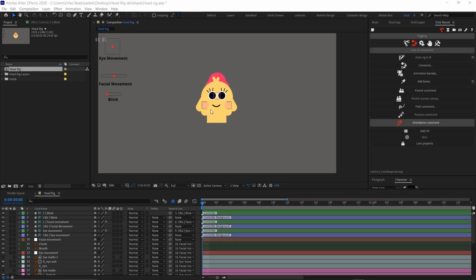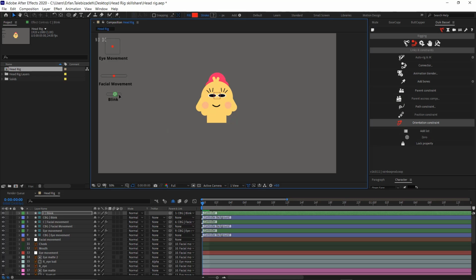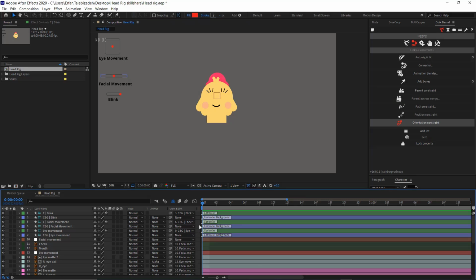In this video, we are going to create what I like to call a smiley eye for our character. Right now, if I change the blink slider towards right, and when blink slider reaches the end, I want to create a smiley eye. Now, to do it, I will go towards the ellipse tool and I will create a circle like this.